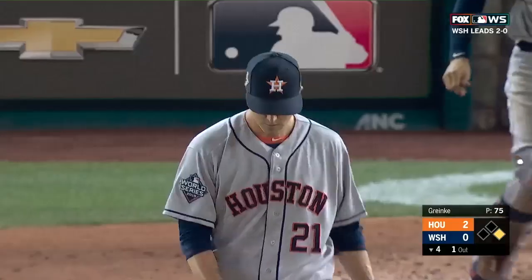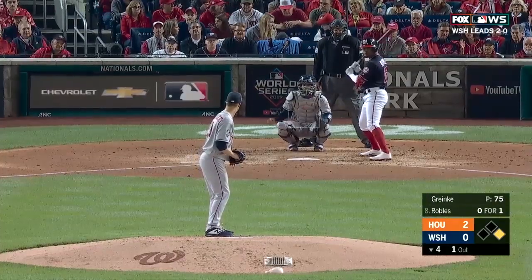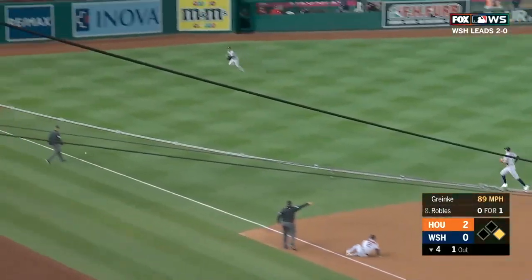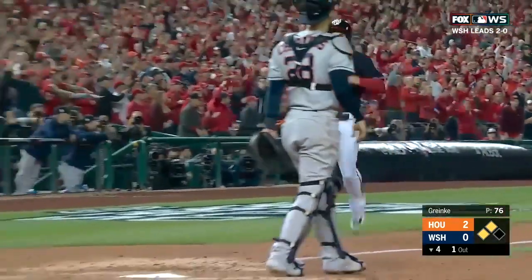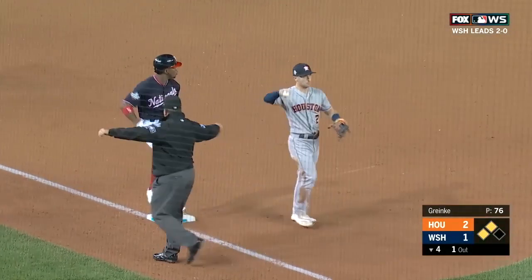So Greinke follows the walk with a strikeout and now has struck out 4 tonight. Pitcher is on deck. 1 on, 1 out. Action for Washington in their bullpen. That is fair. Past third. Past Bregman. Digging for third, Zimmerman. They bring him around. And in on a triple to make it 2-1 here in the fourth.